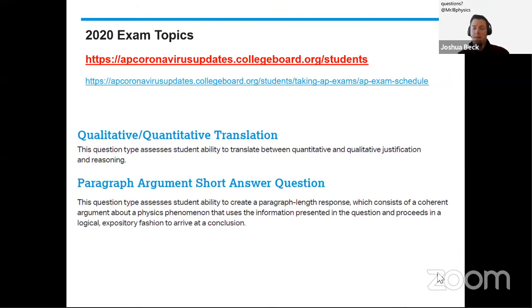But some of you may be tempted to only review these types of questions from the old exams. You may say, oh, well, I only have a couple paragraph style questions, or I only have a couple QQT style questions, so let me just review those. And any other question, whether it's an experiment or this or that, I don't need to review any of those things. But keep in mind that all of these questions are going to be good practice.